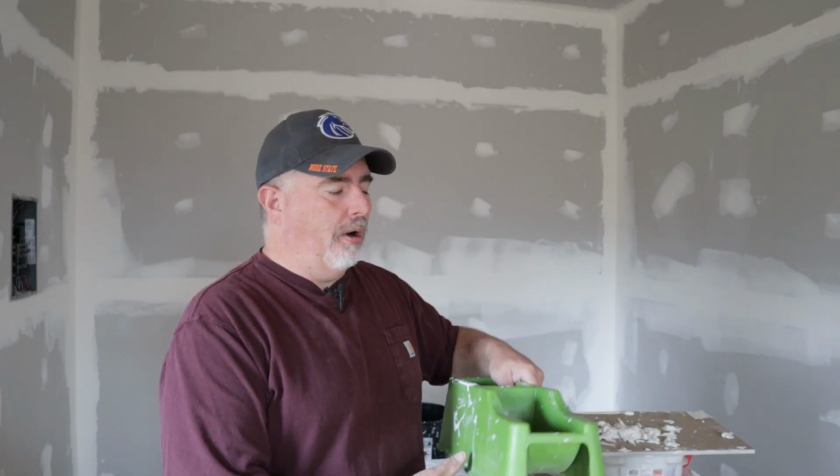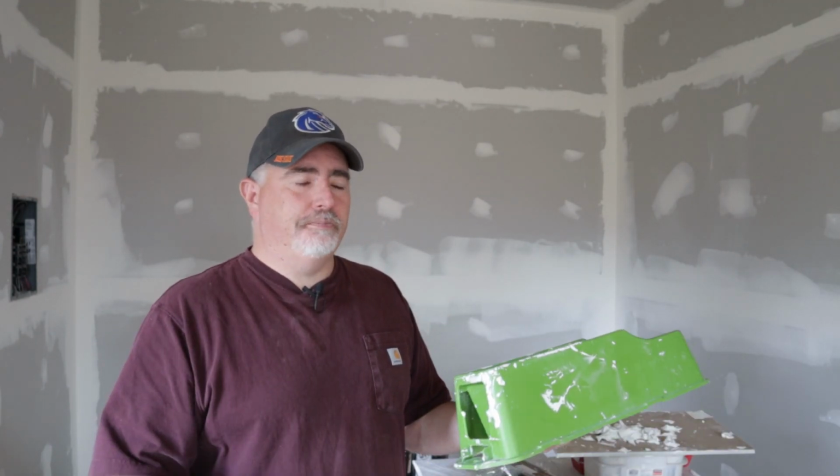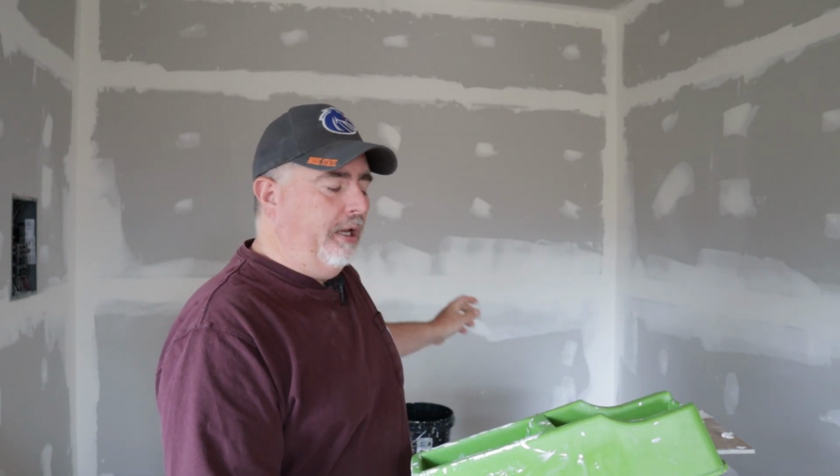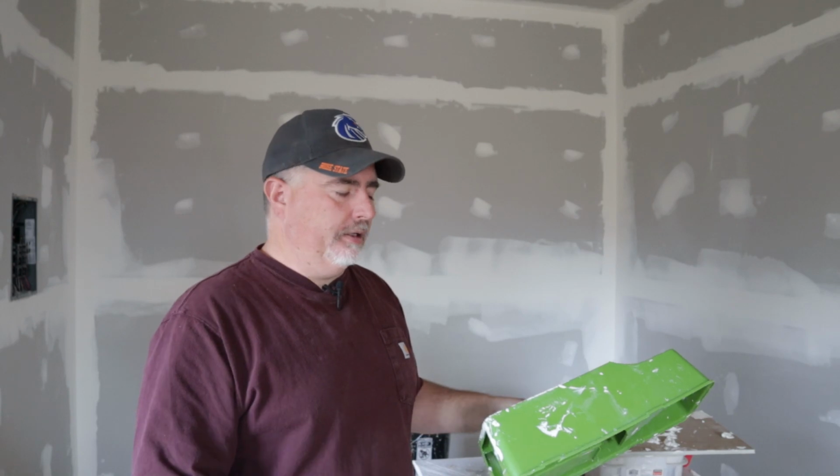The only downside is I can only do about a 6-7 foot stretch at a time. I have seen a video of a guy using one of these. He had somebody walking in front of him, feeding the tape out. And they just went and taped a whole wall in one whack without ever cutting the tape. But doing it myself, it works fine. I just overlap the tape a little bit.